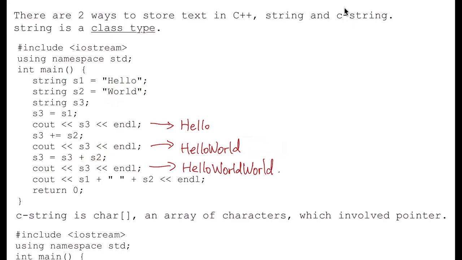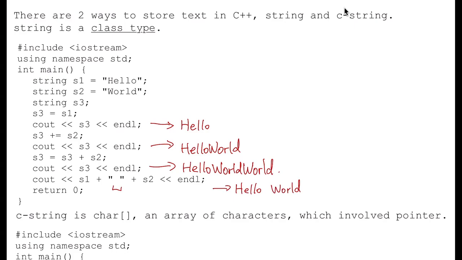So that's where your S3 becomes. Okay. Now you can also just print out the concatenation. So you can have S1 concatenate with the space and then S2. Now we did not change the value for S1 and S2. So this will give you, so you will print out S1 first, so you have hello, and you concatenate with a space, so you have a space there, and then followed by world. So you have hello, a space, followed by world.